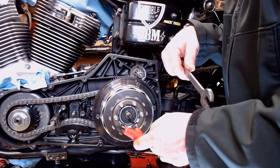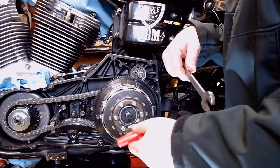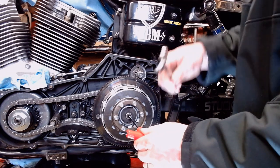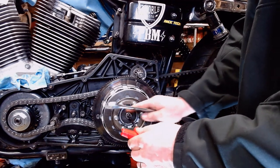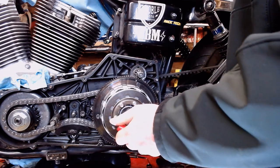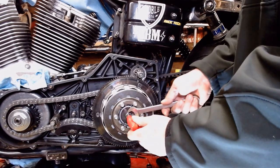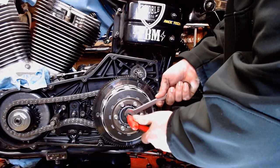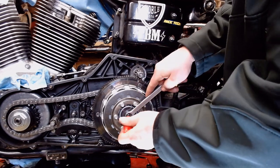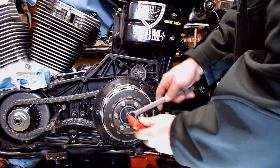So, what we're going to do, hopefully you can see what's going on here. You can see it spins real freely and easily there. So we're going to go in until we feel a light two-finger contact. We're going to back it off a quarter turn, and we're going to run the nut in here. We're going to hold it with the Allen wrench and tighten up the jam nut. Hold it again with the Allen wrench. Tighten up the jam nut. Actually, we're going to use the box end, that way we get better grip on it. There you go. Alrighty.